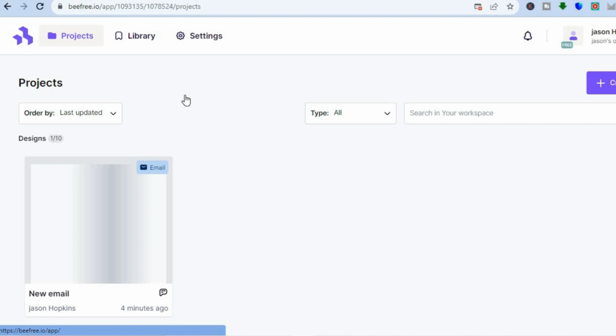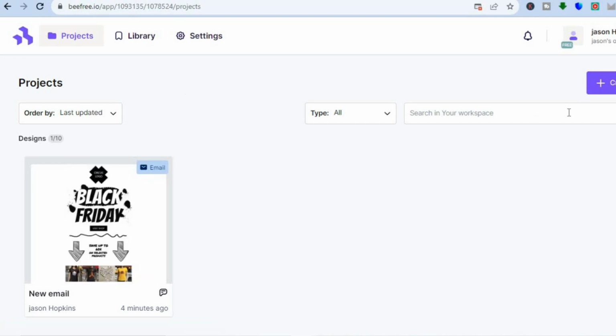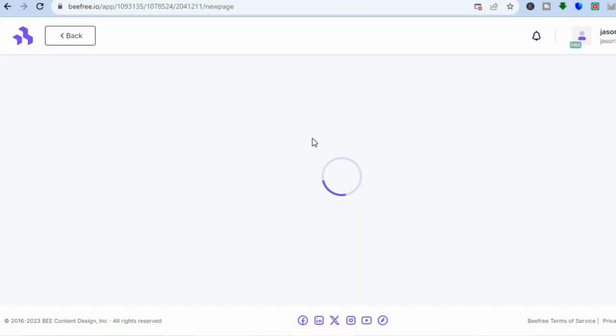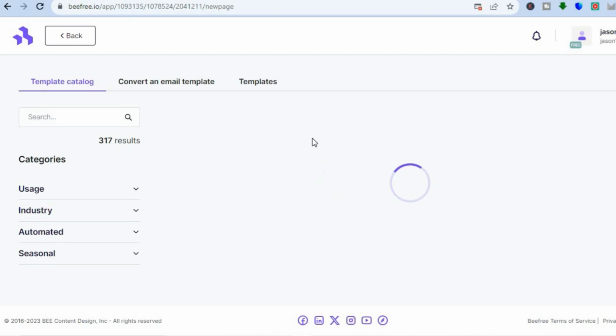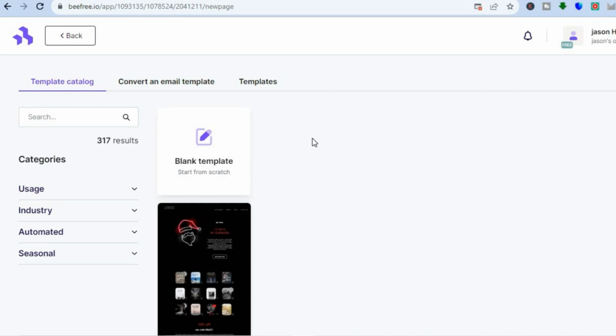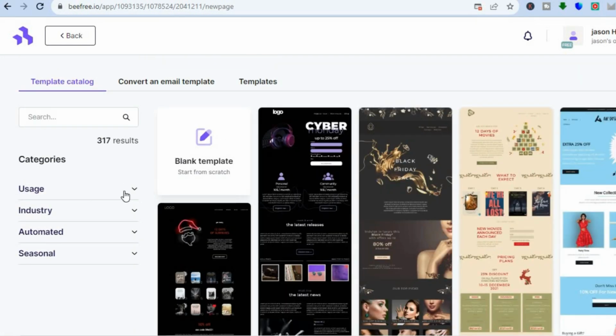After you have tapped on create a new page, you will be redirected to this dashboard. From here, once more, you'll be able to choose from one of the templates. So as you can see, there are numerous templates that you can choose from. You can also select a category that you would like to use. So you can do that from the left-hand menu option. All you'll need to do is scroll down. Once you have found a template of your liking, you could tap on it and you'll be able to edit it.